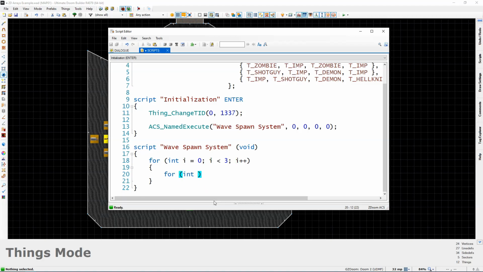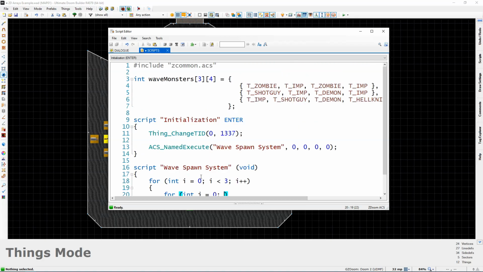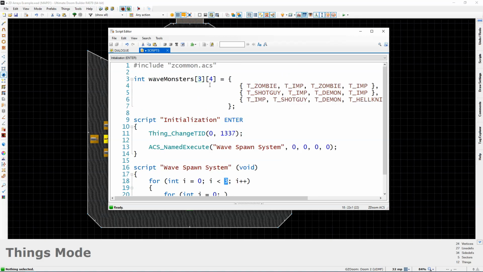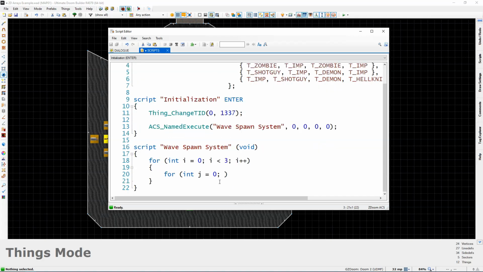So we'll just move up a letter and use J. We'll start J at 0, and this inner for loop is supposed to be iterating not over the arrays but over the contents of the array. We've specified that each array is going to have 4 elements. So we're going to say while J is less than 4, and then increment J.